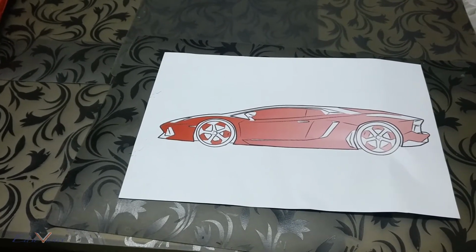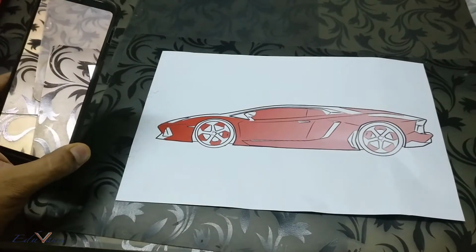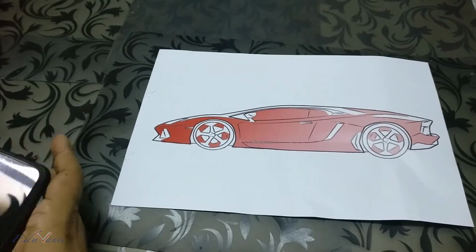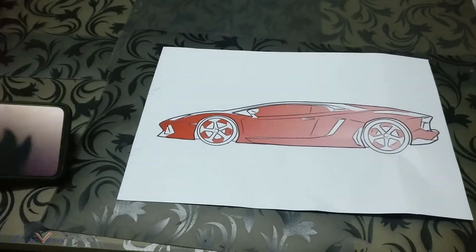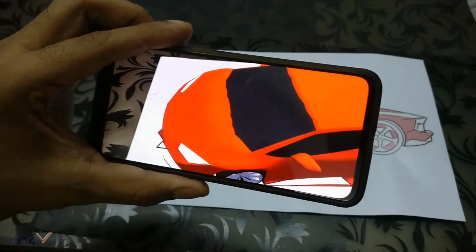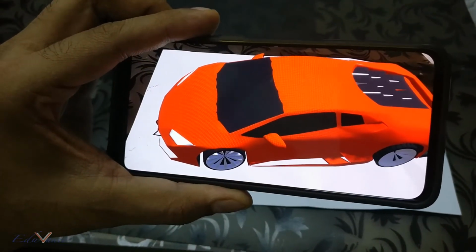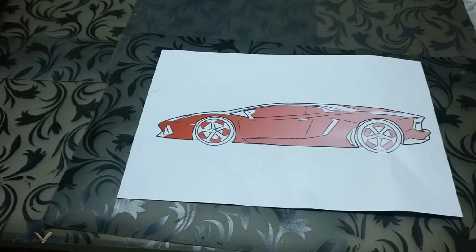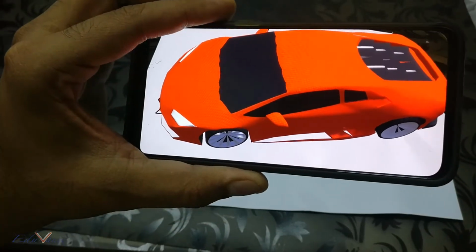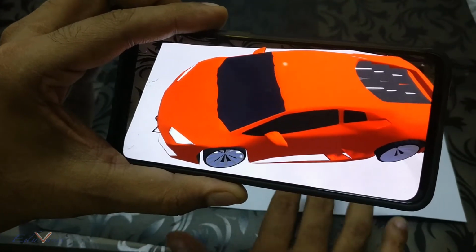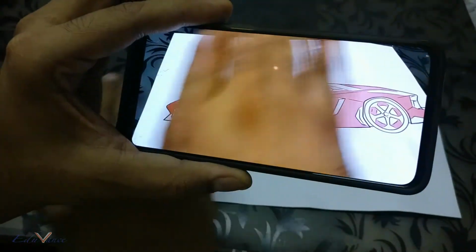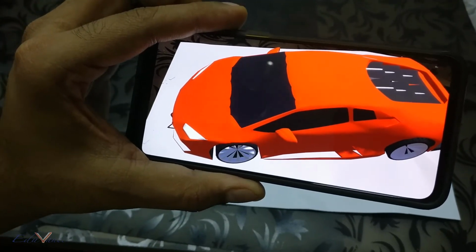And let's say I have this cell phone with me and the cell phone camera is on, as you can see. So what I do is I take the cell phone camera, I turn it on, and I introduce this on top of the image of my car. And as you see, now magically I can see the 3D model of my car. Let me just get rid of this, and if I bring it slowly, you can see what's happening. The 3D model of the car appears. Now, if you see, actually the 3D model of the car is not there. If I wave my hand, it disappears. And when I remove my hand, it appears.